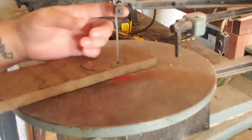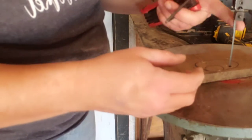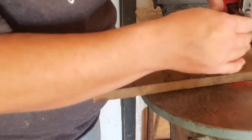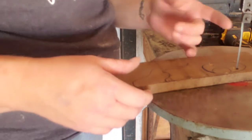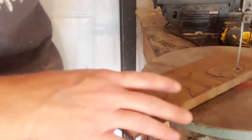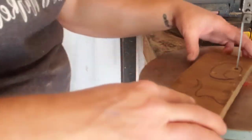Okay. So it's super important that you have this tightened, because when you tighten this arm to keep your blade nicely tensioned between the two, it's like pulling on it essentially. So you don't want this to come out of here, especially since there's no pin holding this in. Anyways, wear safety glasses. I don't have any currently, so I'm gonna wear my sunglasses. And then you just turn your machine on and you're gonna cut.